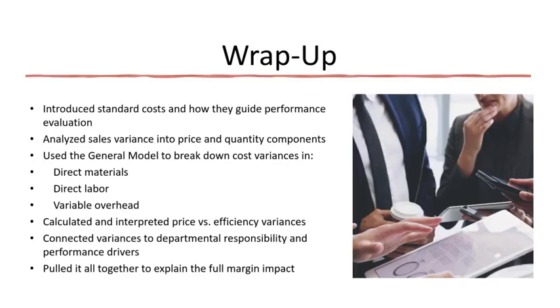Well, okay, I know that was heavy, so let's bring it all together. In this vodcast, we started with the story of Sticky Oats, and they had a great revenue quarter, but lots of open-ended questions about cost. We used that real-world scenario to explain what standard costs are and why companies use them, to break down the sales variance into price and quantity components, to diagnose cost overruns into direct material variances, direct labor variances, and variable overhead variances, and apply the general model for variance analysis, helping us to separate rate issues from efficiency problems. And finally, we pulled it all together to see what the full performance story told us.